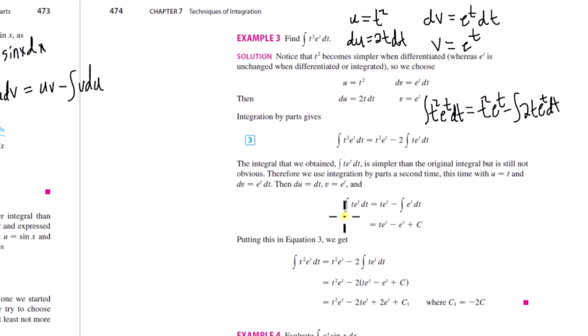And so here's the integral of t e to the t using integration by parts. And then they just plug this in here. But the constant, you can see, ends up, I don't know why they carry the constant. So, okay, here's the original formula. And we just evaluated this integral, this t e to the t dt. And so now we're done. So we plug that in here.